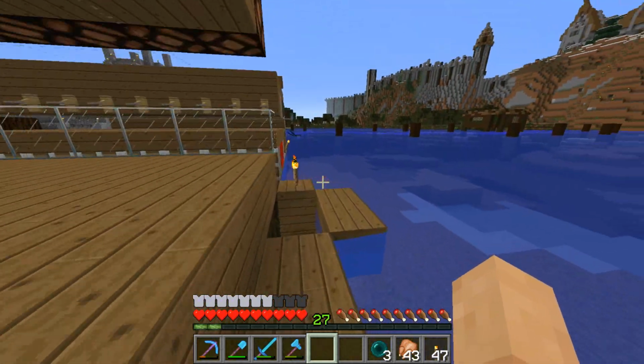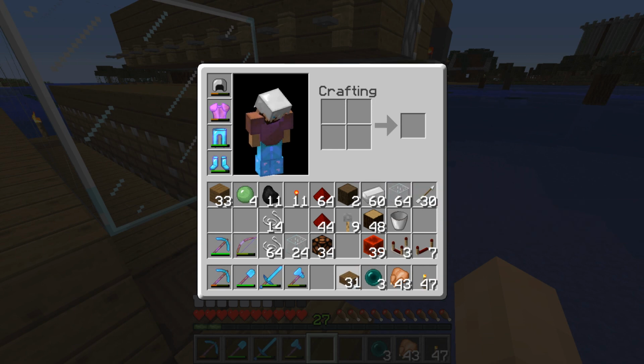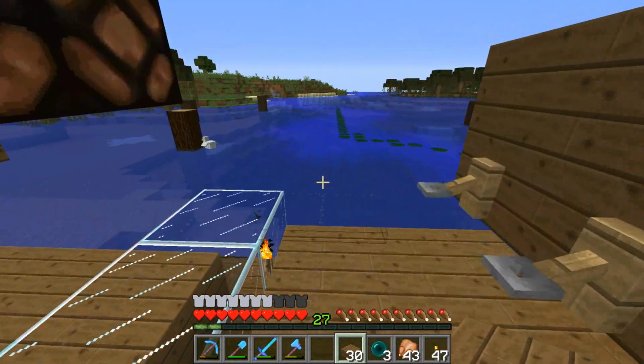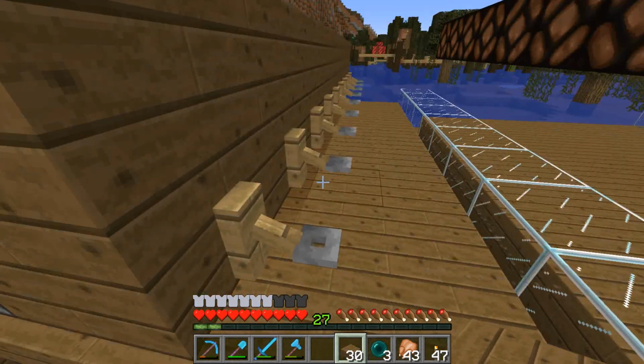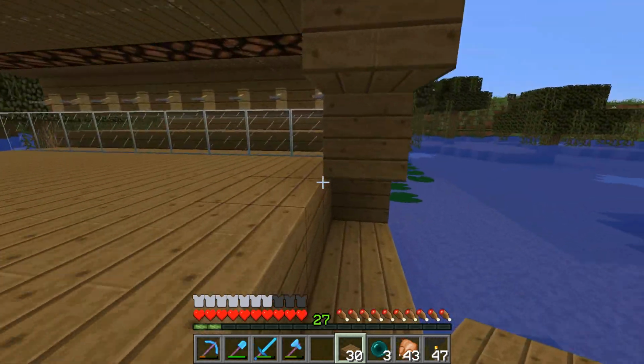I'm not going to walk across it because, well, I'm not that silly. Alright, but we are going to jump across. You can jump across here and make sure it's all working decently safe. Okay, very good. Very nice, very nice.